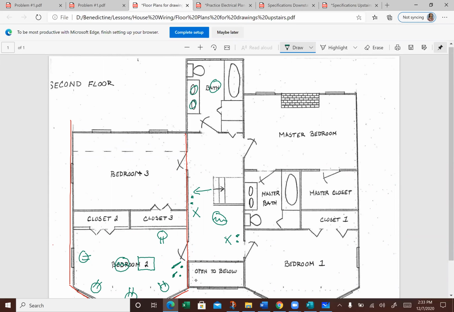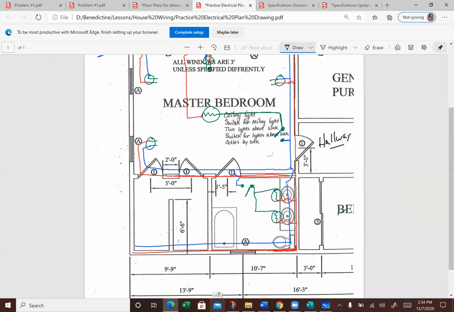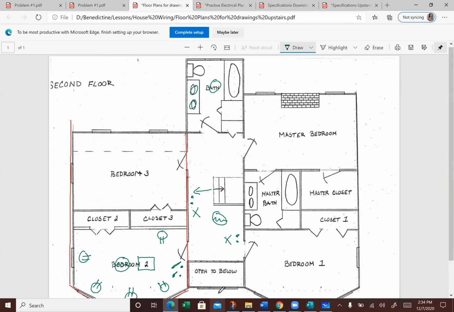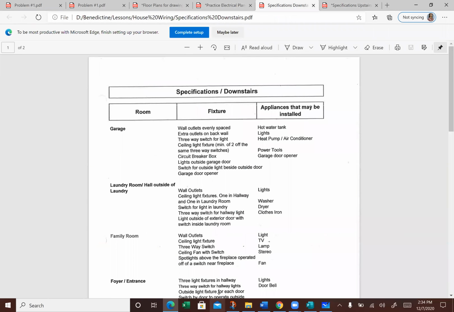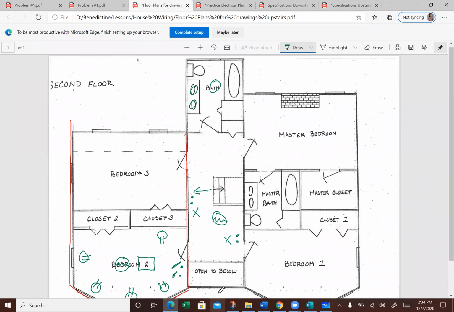All right, so for class on Wednesday, I want you to practice drawing these electrical plans, review that. Do it for your plans by taking a look at the specifications. So these sheets I have sent you, only print off the ones that were relevant to your section of the house that you have. On Wednesday, bring me in these electrical plans or drawings. If you are online, the expectation will be that you will be sending me pictures of those.